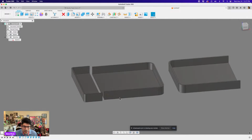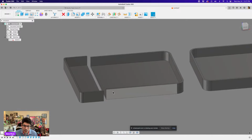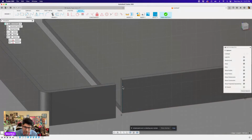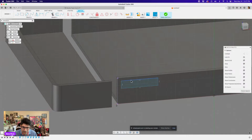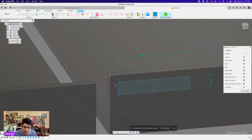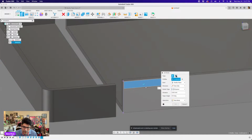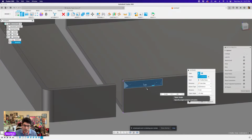Next up, we're going to create our nubs for snapping this cover to the bottom half of the case. So for me to do that, I'm just going to select the surface and then create a new sketch. That way I create a sketch on that surface. And I'm going to project in just one of these edges, just like that. And then I'm going to make my snap fit nub, something like that. Let's make it 8 millimeters wide by 1.5 millimeters tall. And then I'm going to have a 0.2 millimeter distance between the edge of this and the tip of that, just like that. And then I can extrude that. Let's say we want it to be 3 millimeters here, and then I'll hit tab on my keyboard so I can do a tapered angle and do -45 so it prints without any supports.